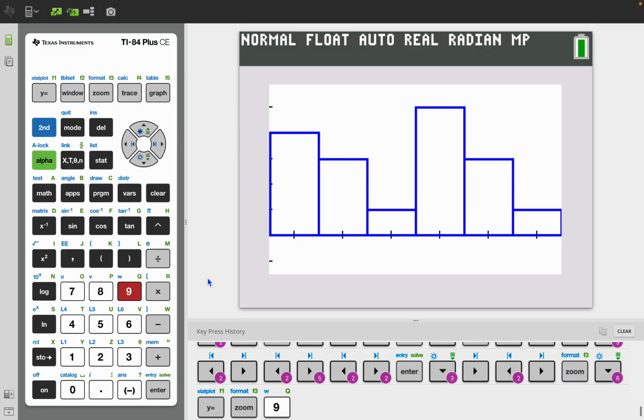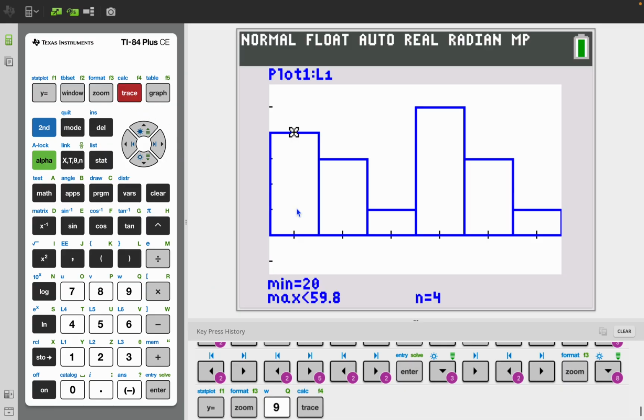So if we press trace, another key at the top row here, we can kind of view what the calculator has as their classes. So the calculator has anything from 20 to just under 59.8 in the first class, 59.8 up to 99.6 in the second class, and so on.